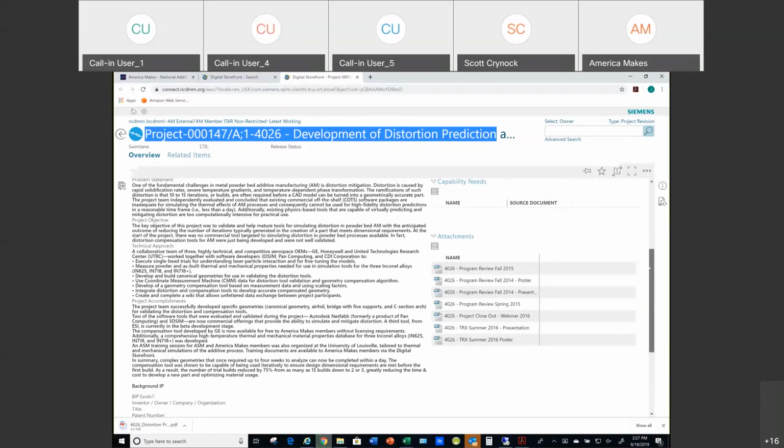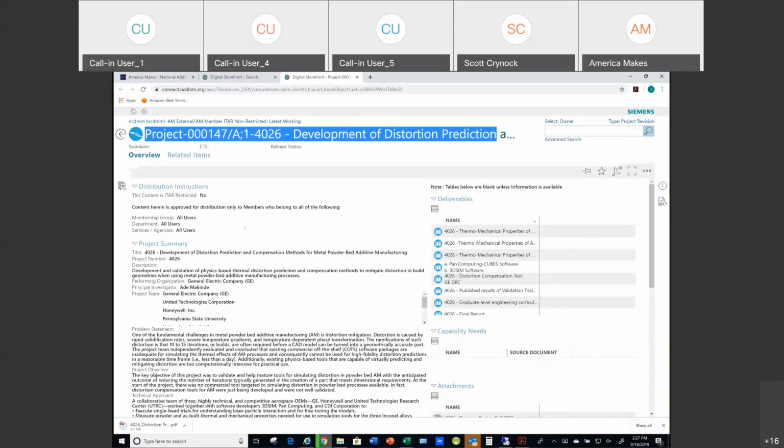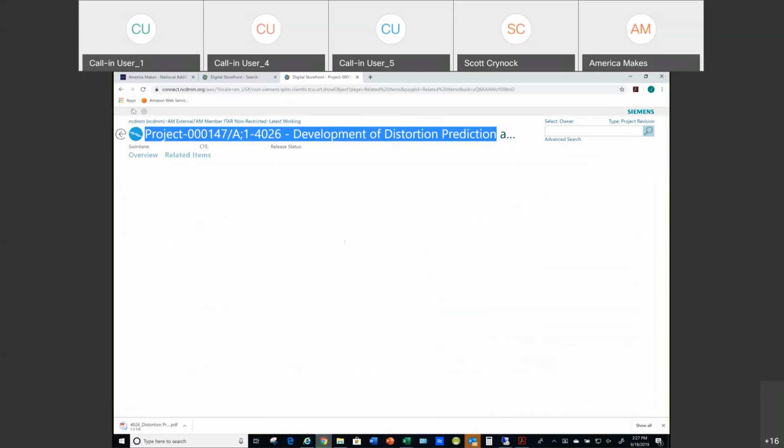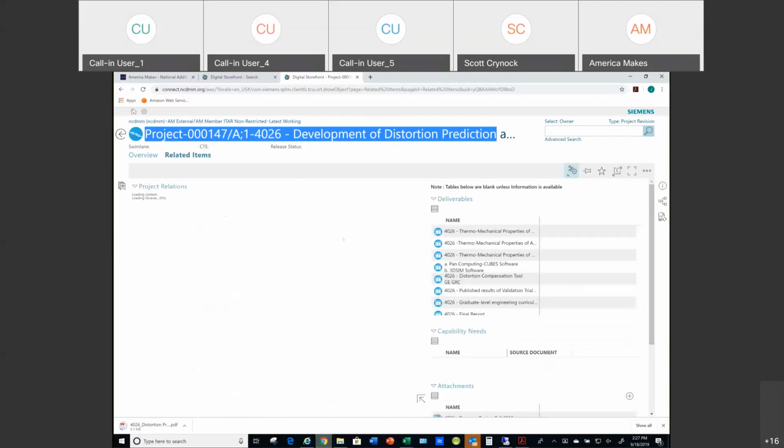As that's working, we're going to just keep talking about this page. We're in the Overview tab, but there's also something called Related Items tab. And this just provides a different view for the same thing. It's going to provide a tree structure showing you the project and all of its deliverables. And I can zoom in on this, and there's the project, and there's all of its attached deliverables and its attachments and everything else. Again, books on a shelf are a deliverable.